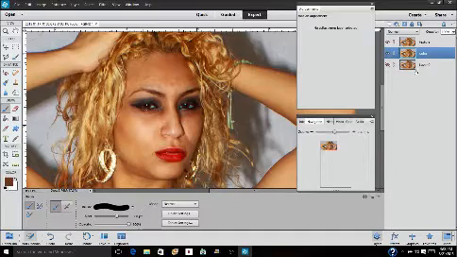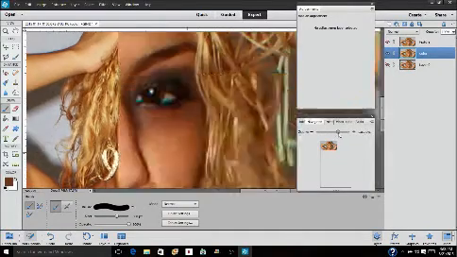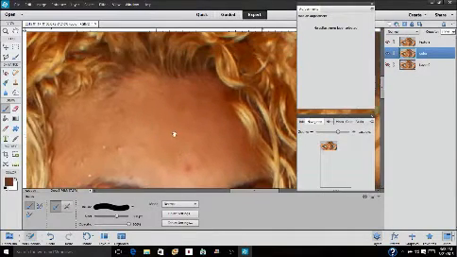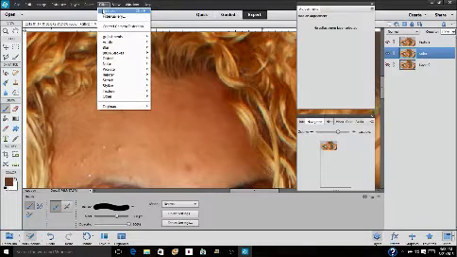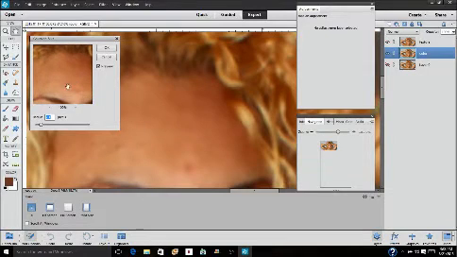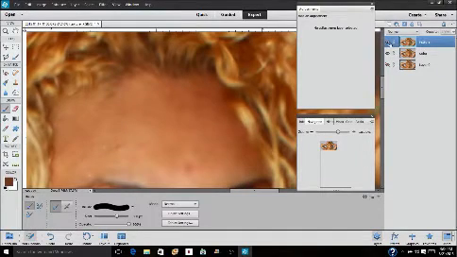I like to zoom in as deep as I can on my customer so I can work properly. Then we go to filter, blur, Gaussian blur. I'm going to leave it where I have it because this is my fourth video on this, so I'm going to put it at 2.1 pixels. That blurs out the skin, as you can see. It'll help us work with the pixels better. Just hit OK.